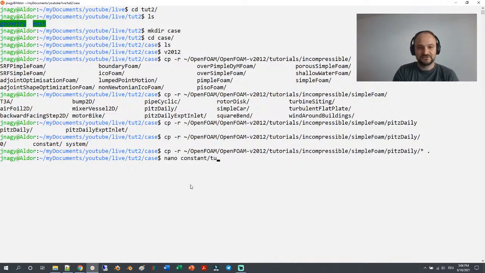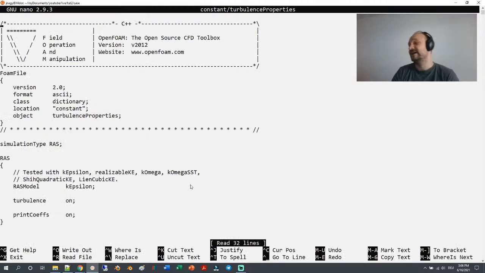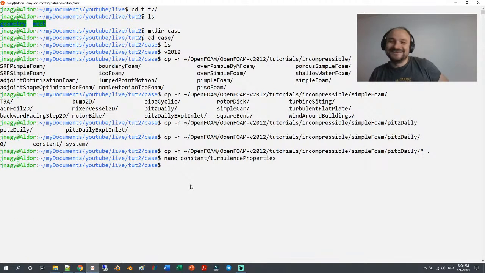Let me just check the turbulence model. It's K epsilon, so great. So we have now a case. This is how you set up a viscous case with K epsilon: you find an existing case and copy it. If there is nothing, then you have to modify it.